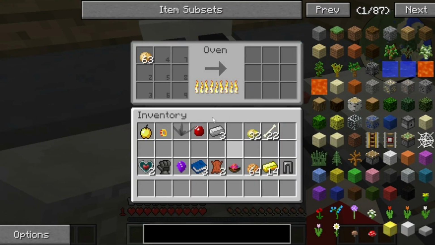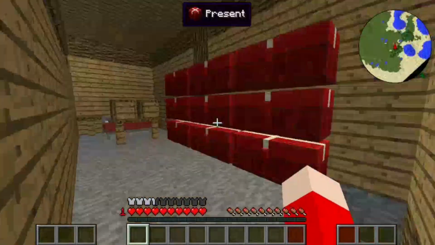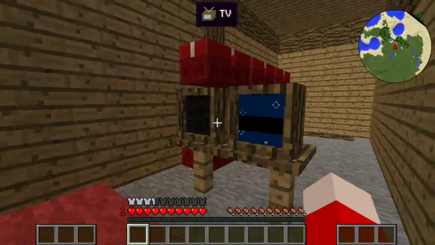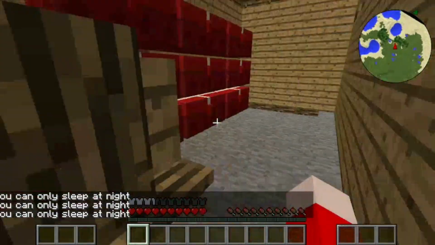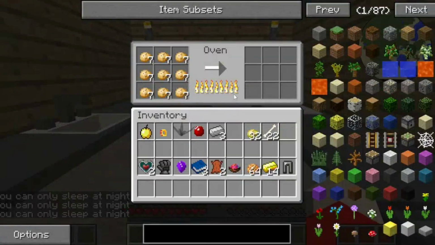Can I cook this? Can I cook all that there? I can. Okay, that's going to be cooked. Upstairs, we got the presents. We got two TVs. And then we got the beds. So, it's a pretty nice house.